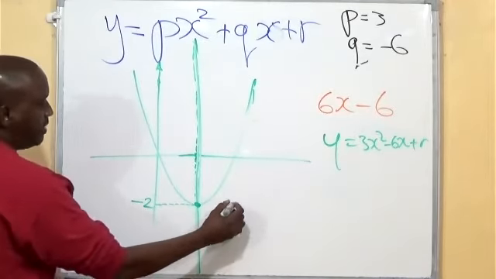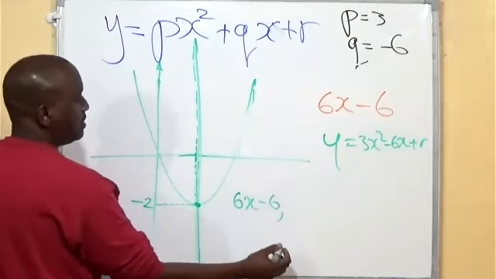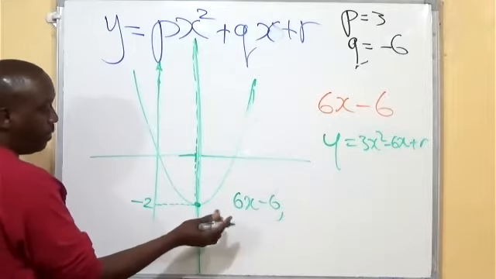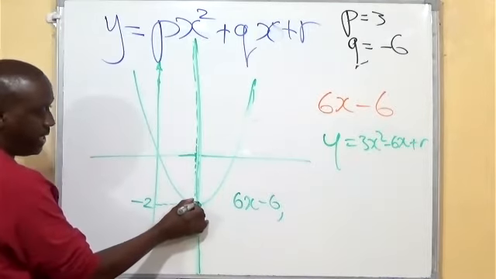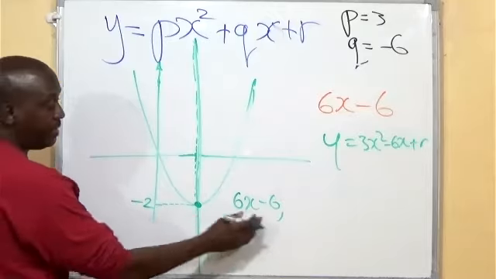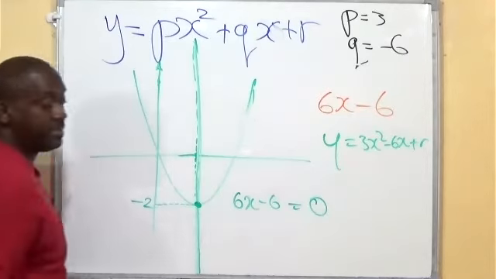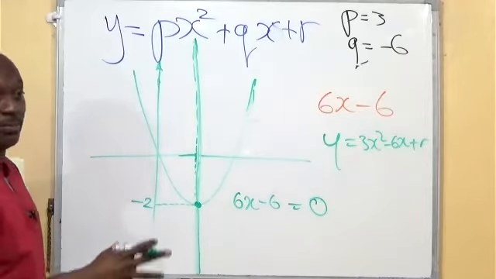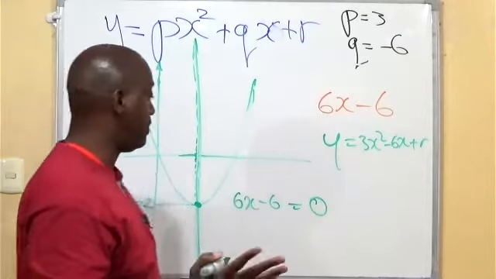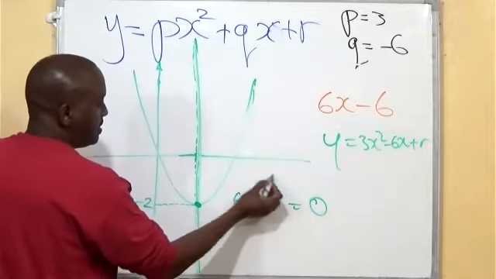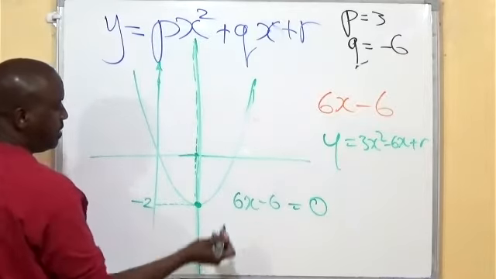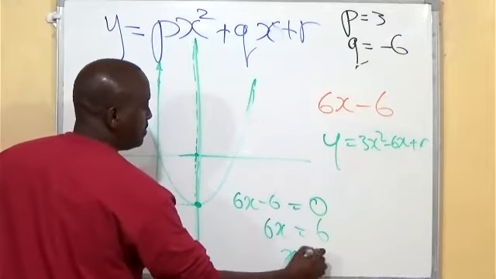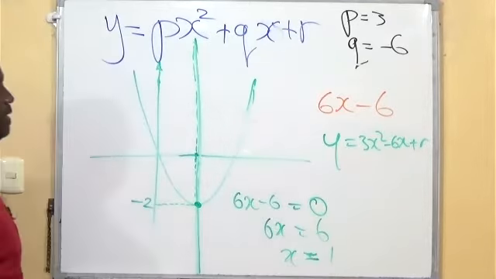Now, they tell us that the gradient function is 6x minus 6, at the stationary value of -2. And we know that by definition, when you have a turning point or a stationary point, the gradient is equal to 0. You see how many things, in a simple question like this, about 3, 4, 5, 6 different things, come together at one point. Which means we're now in a position to find the value of x. So if 6x minus 6 is 0, it means that 6x is equal to 6, which means that x is equal to 1.